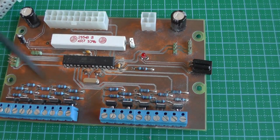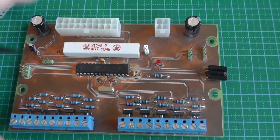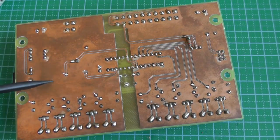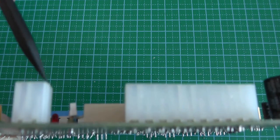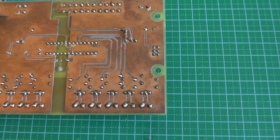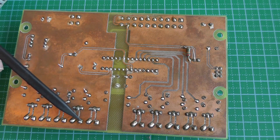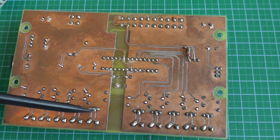The PCB was manufactured using a CNC milling machine, which isolates traces by cutting away copper. The front copper plane is ground. On the back there are two separate copper planes for the two 12V sources. I used large copper areas to minimize resistance for high current. The ground switching trace runs along the board, as these are N-channel MOSFETs switching on the low side.